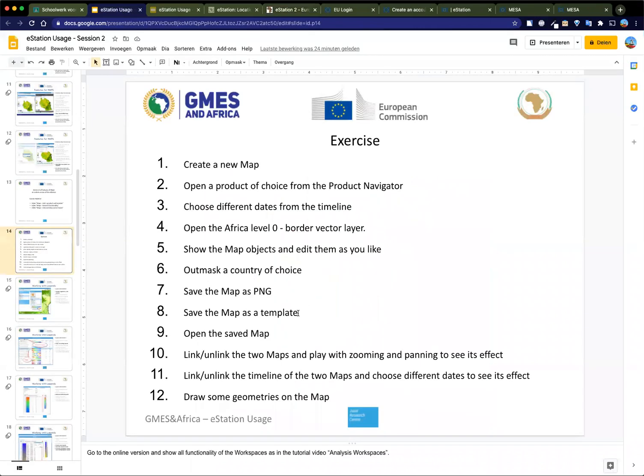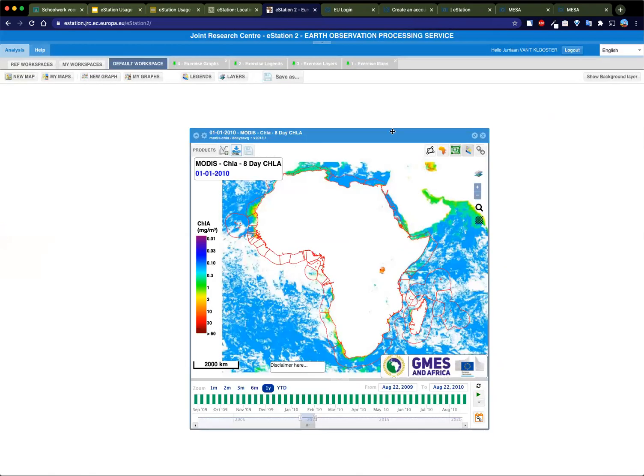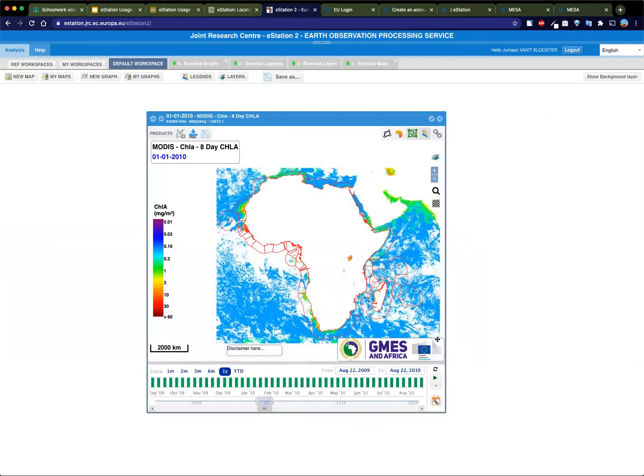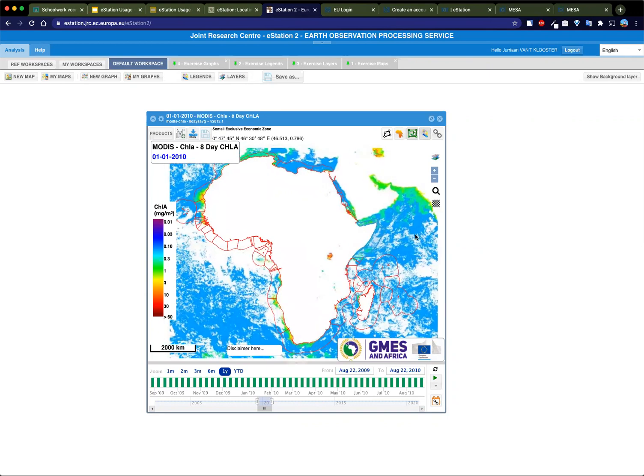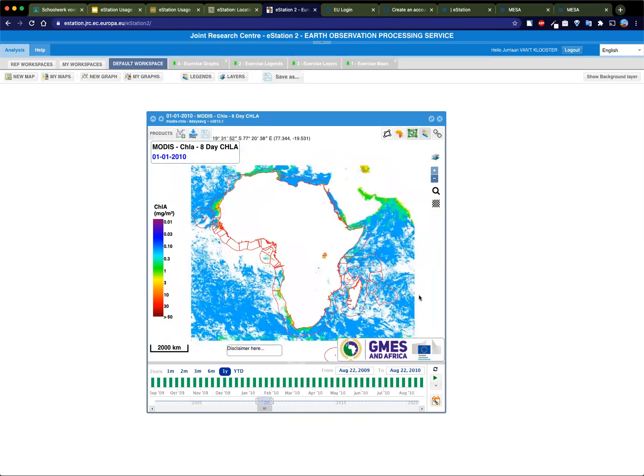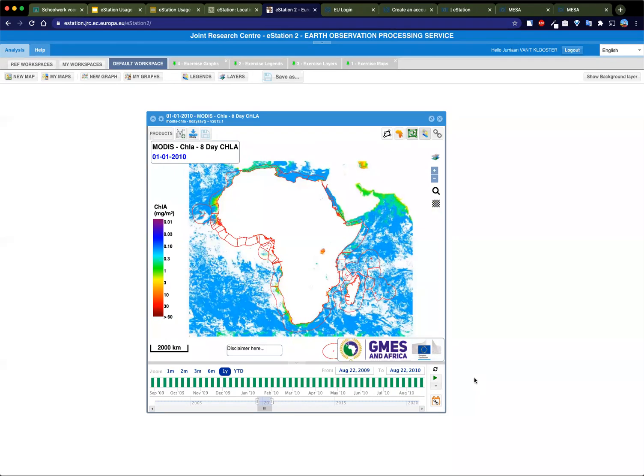Now there is save the map as a template and open the saved map. I'm going to do that now. My mouse is a bit sensitive. So I want to save without objects maybe. I want to save this map. You click on the save button, save map template, it says.